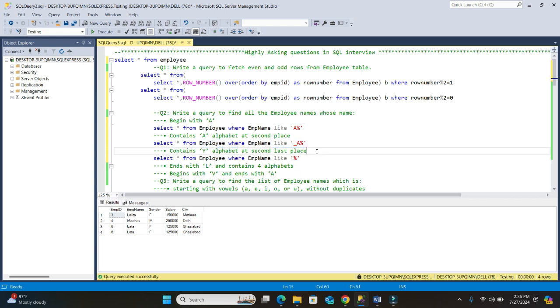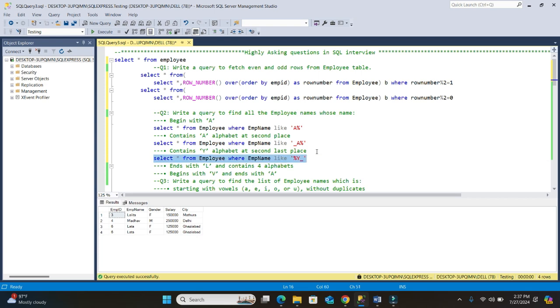We need to do the same thing in this query as well. So we need to find the employee name where the Y alphabet is at the second last place, not from the first. We can use the percent sign to ignore all the letters from the starting positions. Then at the last, we can use Y, and then we can give an underscore sign.